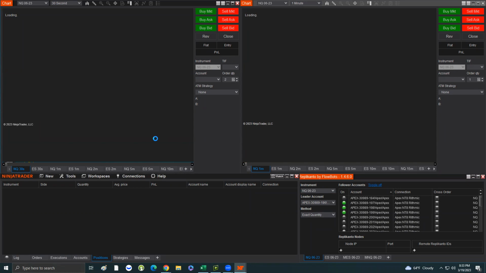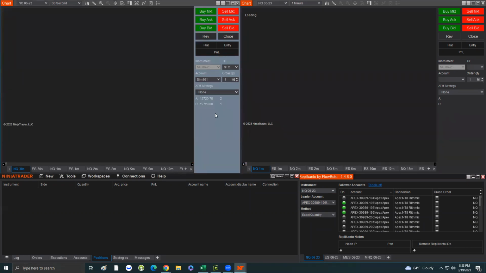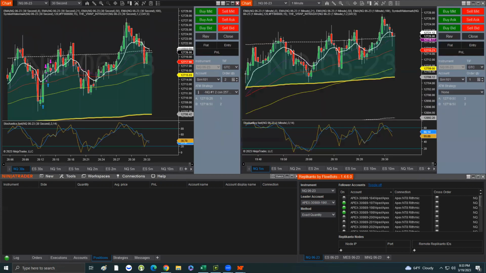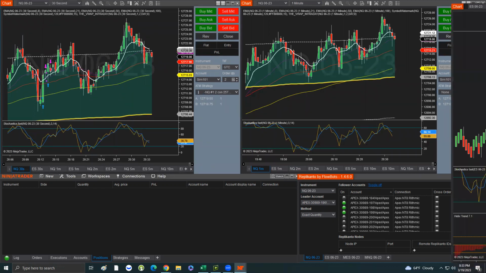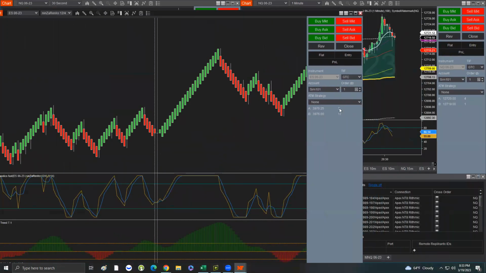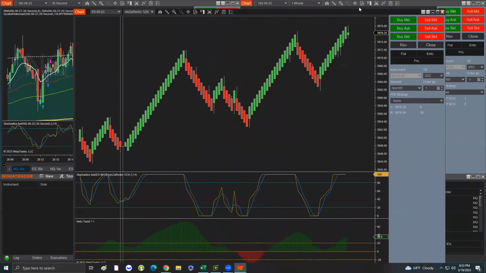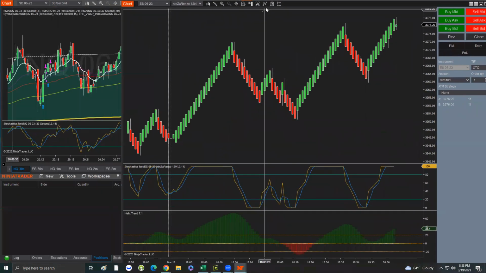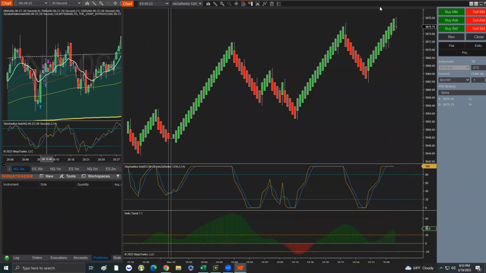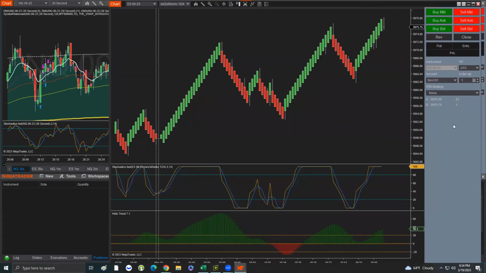All right, let's pull up your chart again. It's loading. Let me pull the second one here. Yeah, that is kind of odd. I wonder if anybody else is dealing with that. I haven't heard of anybody else having a problem. This is my chart here. Let's go to strategy. Yeah, strategies. It's not there. Well, what the heck?